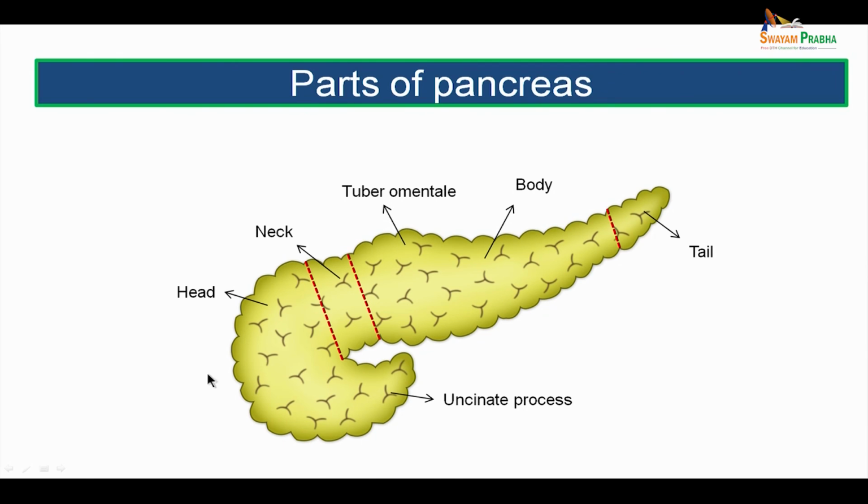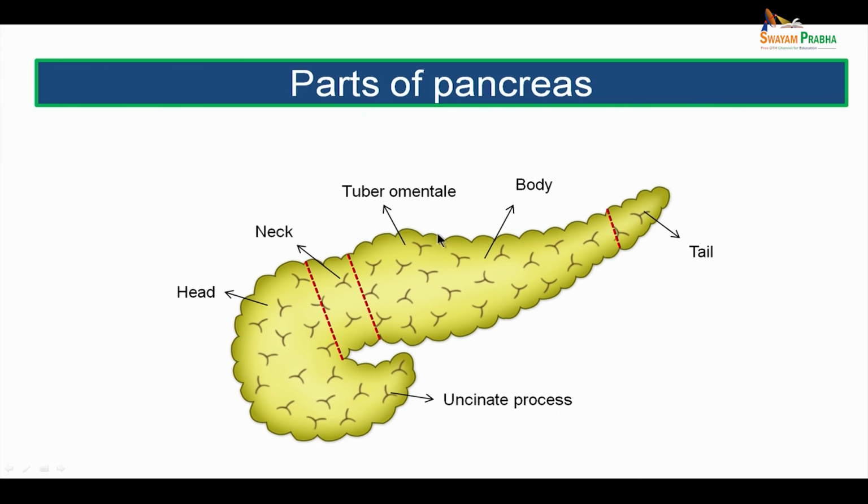This picture shows us the same. The part starting from the right end of the pancreas is the head, which fits into the concavity of the duodenum. It has a process on its inferior aspect which is the hook-like uncinate process. Next comes the narrow neck, which further continues as the body of the pancreas, which then tapers and ends in the tail, which is related to the hilum of the spleen.